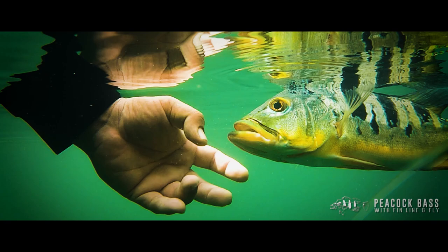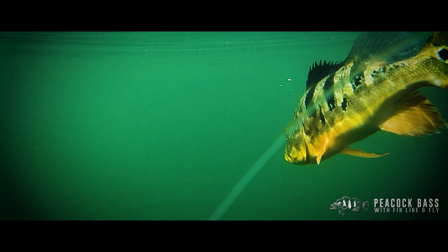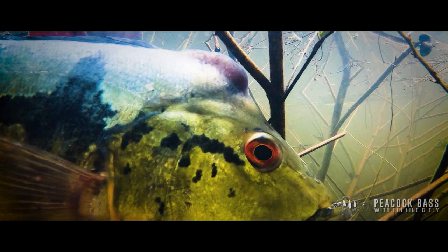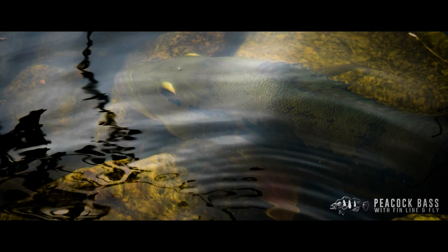Despite such a rainbow of colours, the fish are deft at disguise and the peacocks will use this perfect camouflage to their full advantage in any situation, whether it's attack mode or hiding from predators. Peacock bass have a special place in my fishing calendar here in Malaysia and I try to get out for them as often as I can to pursue this beautiful hard fighting fish. I just love the striking colours and the committed aggressive nature of their takes.